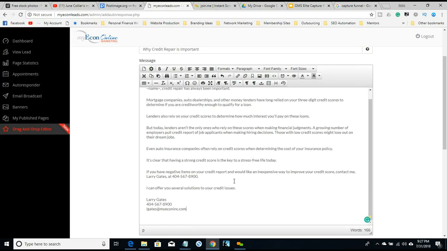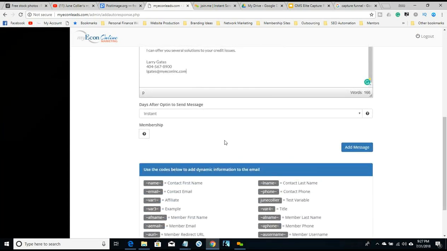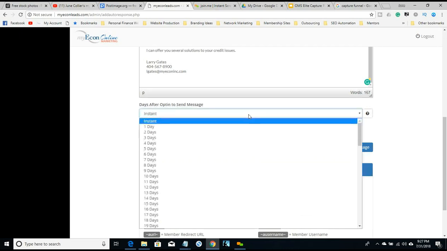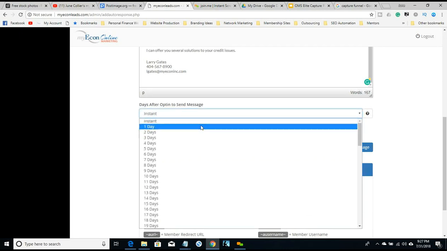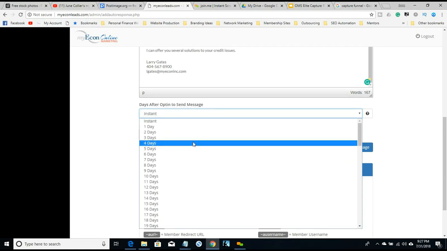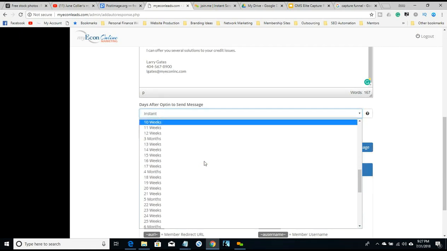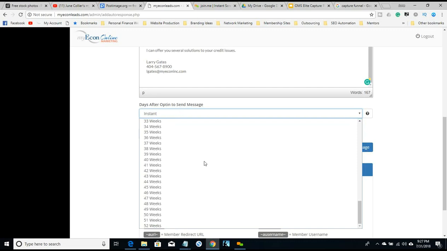This is going to be the second letter that goes out. The question is, when do we want to send them this letter? So obviously we don't want to send it instantly because we already took care of that. So now we can send it 1 day out after that first, 1 day out, 2 days out, 3 days out. You can see we can go as far as 52 weeks, right?